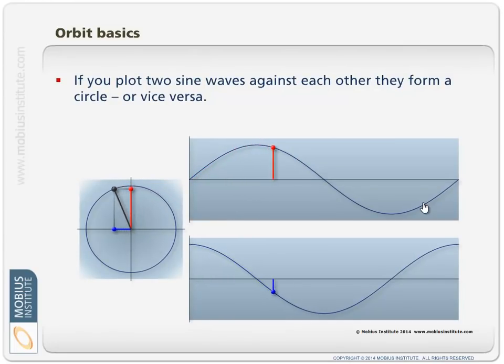Just as a bit of basic fundamental stuff, if we look at purely circular motion, you can see the two sine waves. If you watch this red vector moving up and down in this axis, which we can call the y-axis if we like, and this blue vector moving side to side in the x-axis, we get sine and cosine. In this instance, because they're 90 degrees apart, it's pure sine and cosine. We can talk about this in terms of imaginary and real part and quadrature phase, but that's really for another day.